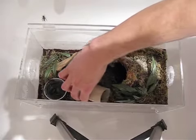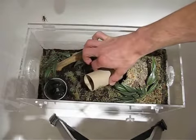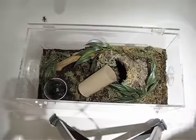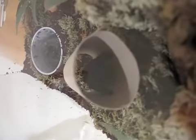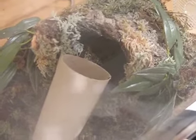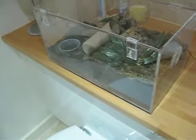Just leave him. Come out on his own accord, actually. Well, successful transfer, sort of. There he is in his little box, and I'm hoping he'll go down into his new tube. Then I can take the toilet roll out and start his new home. Okay, it's quite tame actually. Cheers, people.